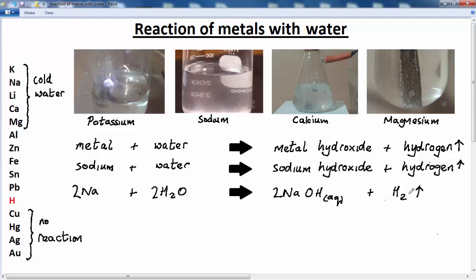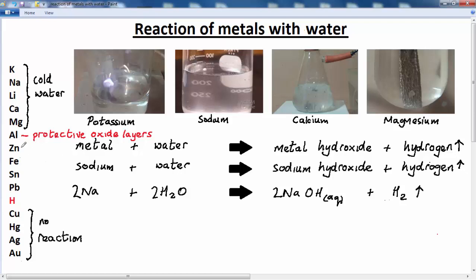And with respect to the release of hydrogen, you will notice that as you move down this series, the speed with which hydrogen is released in this reaction decreases as we move from potassium to magnesium. Okay, so after magnesium we have aluminium, and aluminium should in theory react with water, but it gets covered by a protective oxide layer which renders it unreactive when added to water. So this protective oxide layer sticks to the surface of the aluminium and stops it reacting with the water.